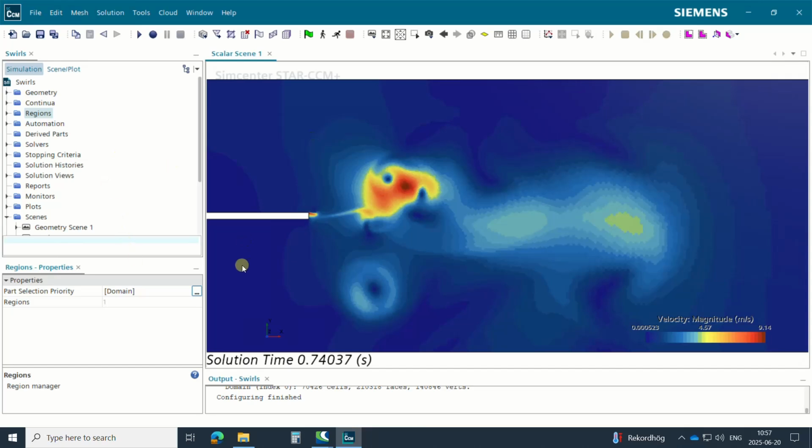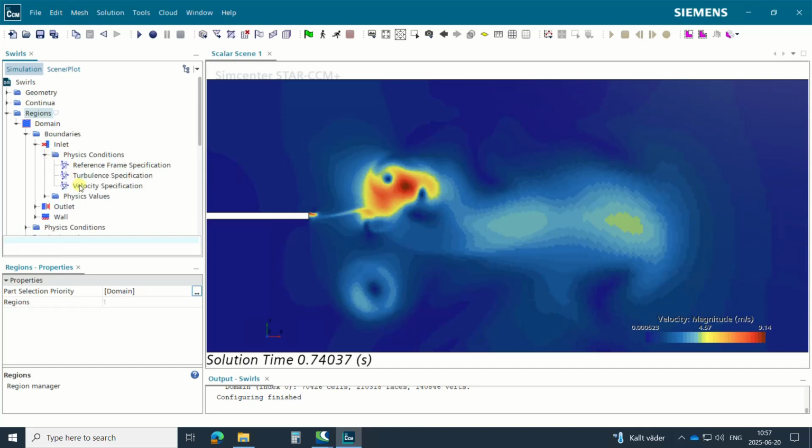To define the inlet velocity as a 2D vector field function, do the basic setup, and then once you have defined the boundaries, go to regions, boundaries, and inside inlet, first you have to select the type that you want. The method is components. You basically define the vector components.